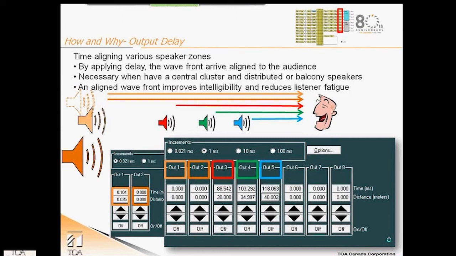To correct for this, we must delay the rear speakers so that the sound coming from these speakers arrives at the same time as the sound coming from the front speakers. To do this may require several delayed channels feeding individual power amplifiers, with the delay at the output of the DSP channels feeding the delayed speakers. Speaker management could also use micro delay during the setup of the crossovers should the different speakers not be aligned on the same acoustic centers. This is being illustrated by the dotted speaker outline. This speaker is now acoustically aligned with the low frequency speaker by adding a small amount of delay.